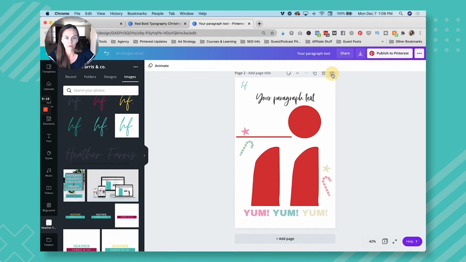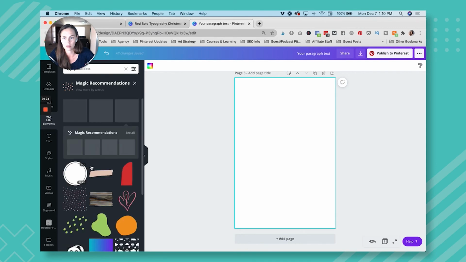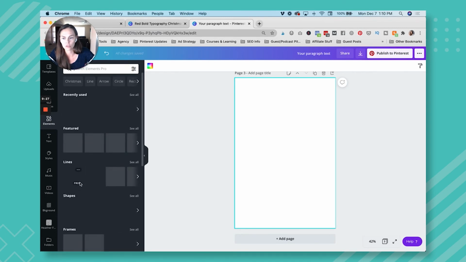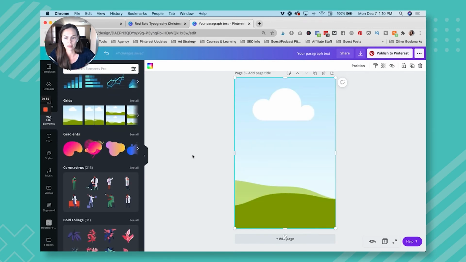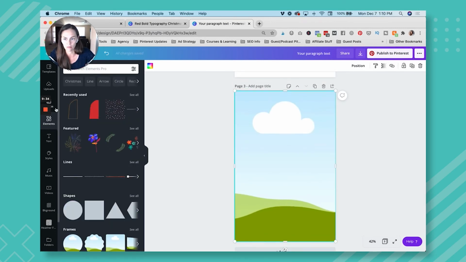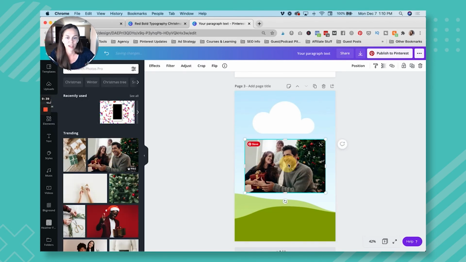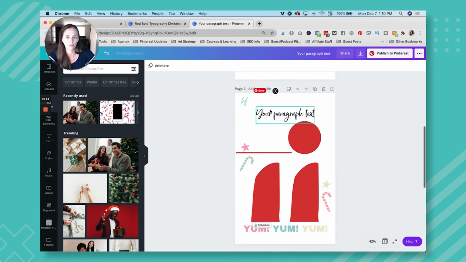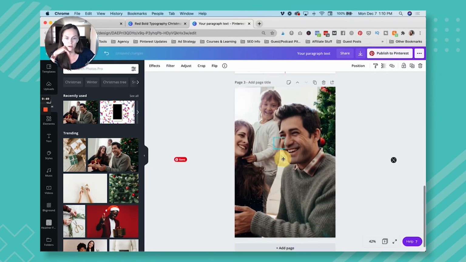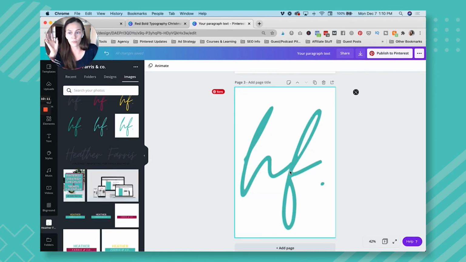One thing that I really like that a lot of people don't realize is using the elements feature for the background image. Because I use this grid and it's an image, you actually have to put an image in it, right? Sometimes when you're adding your logo to the image, your logo wants to take the place of the background image instead of the image that I want there. So like this one, if I put it here, you see what that just did?